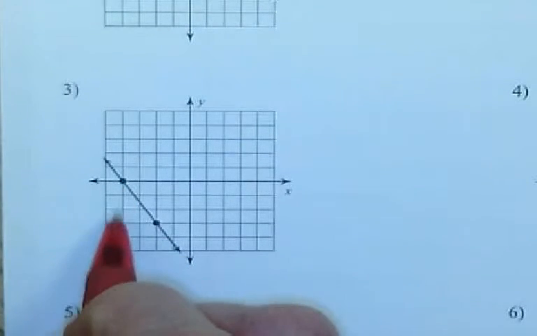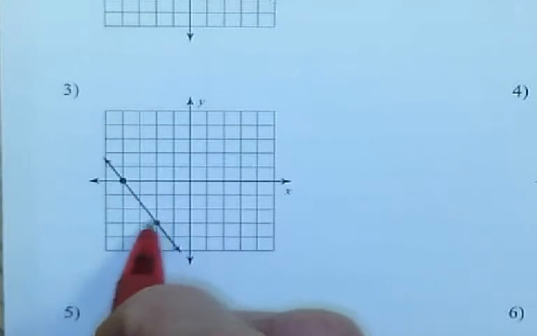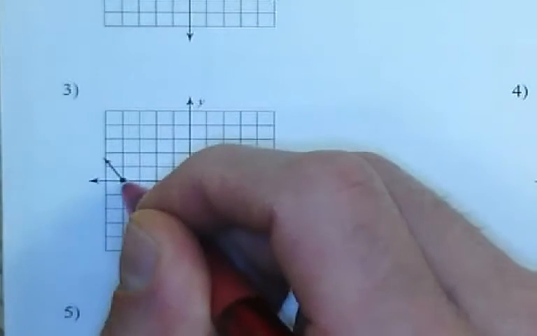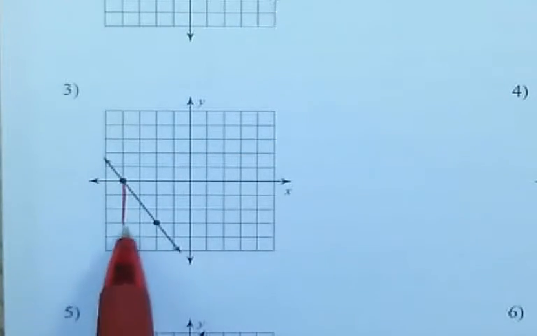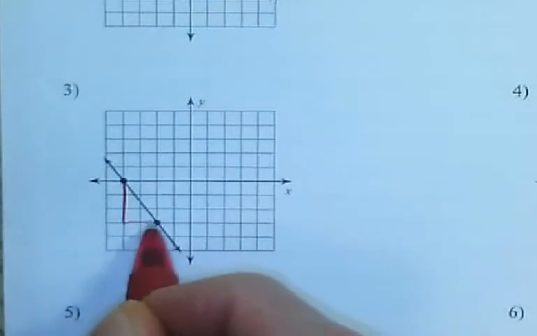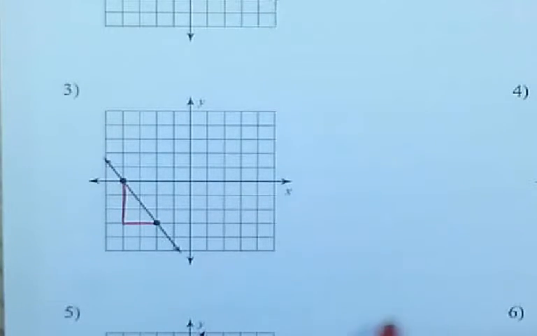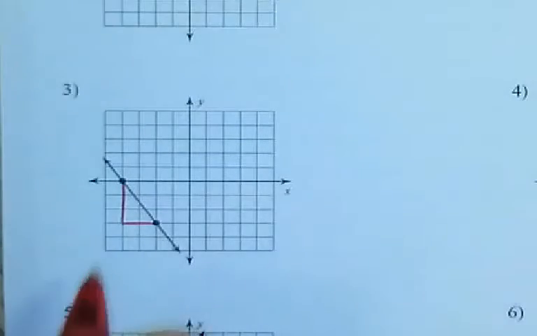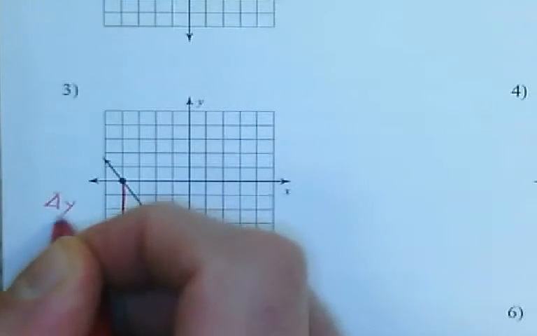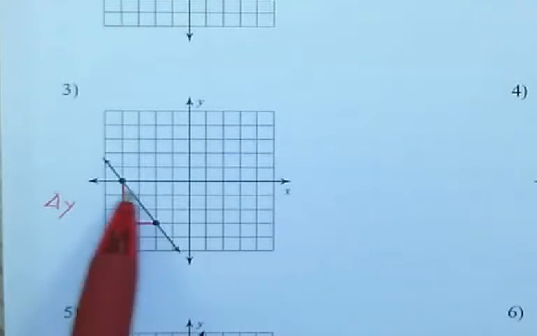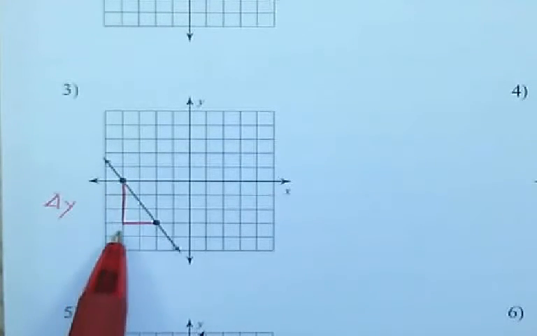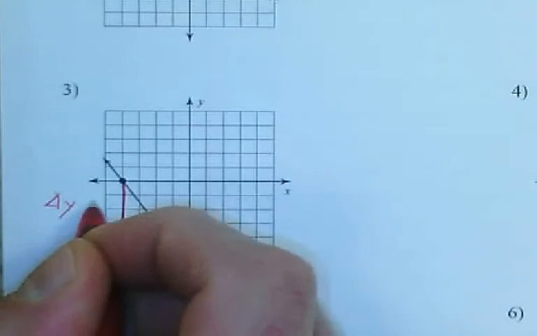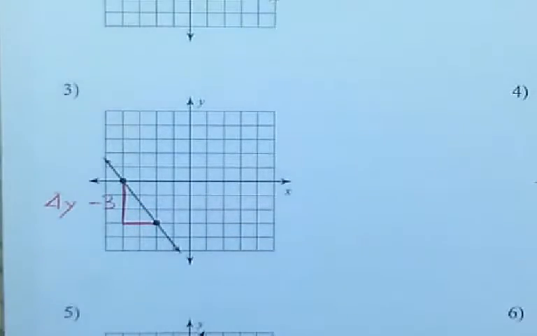So up or down? Well, to go from this point to that point, I have to go down, all right? So the leg of my triangle is going to be down, and then my other leg, I'm going to have to go right. All right, now these legs of the triangle represent our changes. We have our change in y, which is up or down. Now starting at that leftmost point, looks like we went down 1, 2, 3. So our change in y is -3.